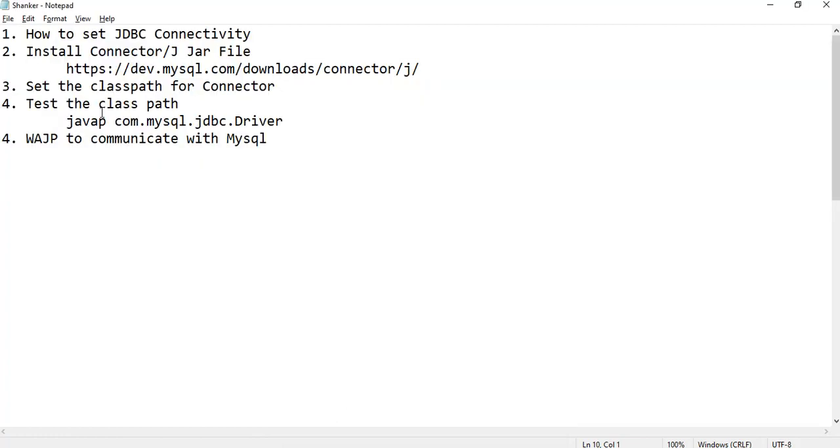So coming back, we covered how to set up JDBC and how to install the connectivity file. First you have to go to this URL, download the zip file, extract it, and paste it in the Java folder. In the Java JDK you will find the JRE. In that, go to the lib folder, the ext folder, and paste it, and you need to set a classpath. After setting the classpath, make sure you use semicolon dot semicolon, otherwise you will get an exception that the main class was not found. Then after you check that the classpath is set, you can go on to write the SQL program with Java.